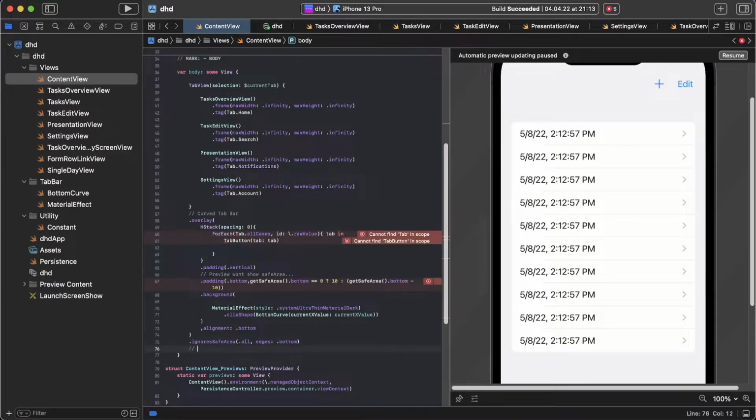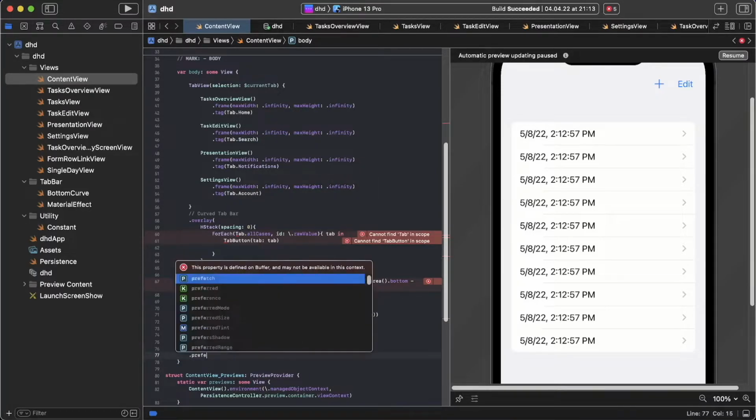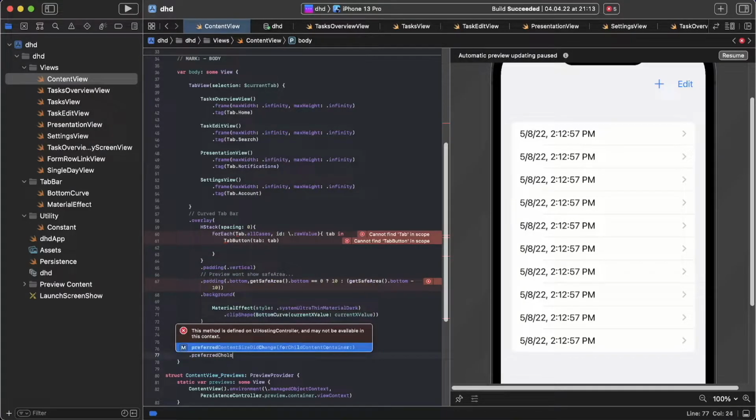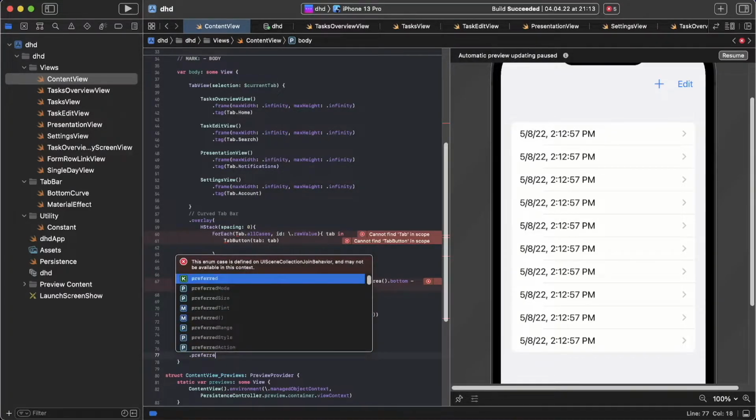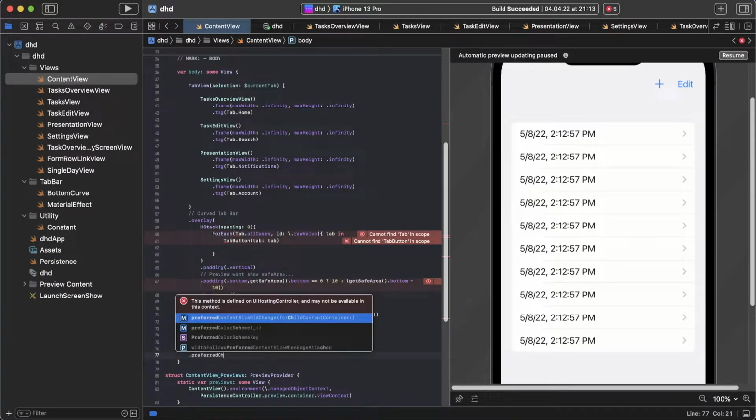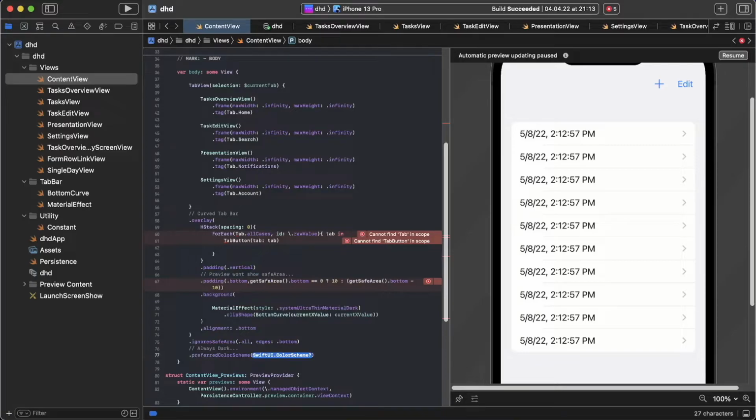So you're basically using the full screen instead of only the safe part. Always dark. Preferred color scheme. Dot dark. Okay. So here we are actually using only the dark mode for our application as specified.